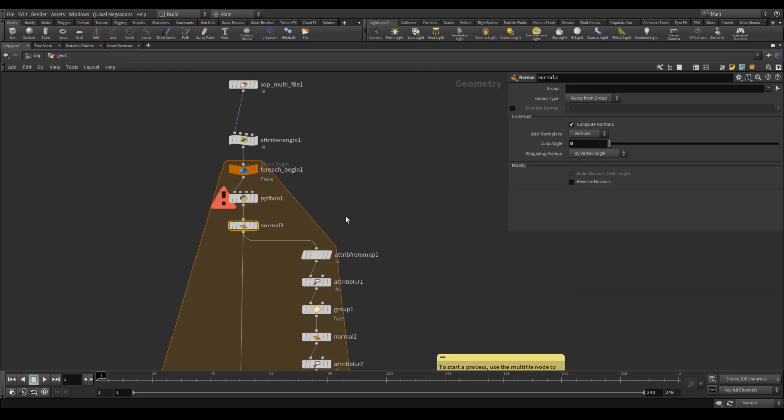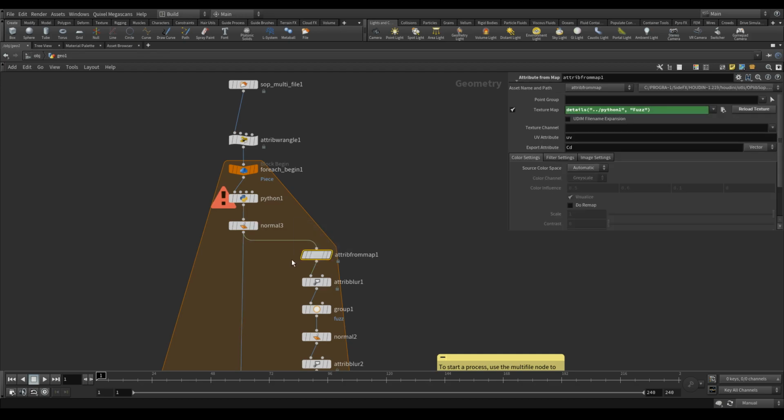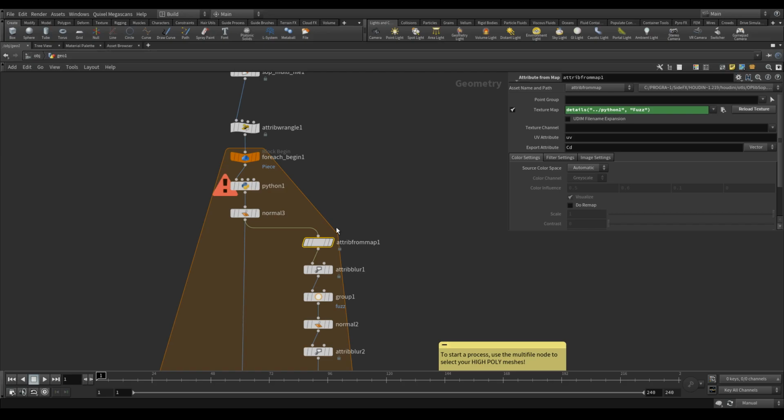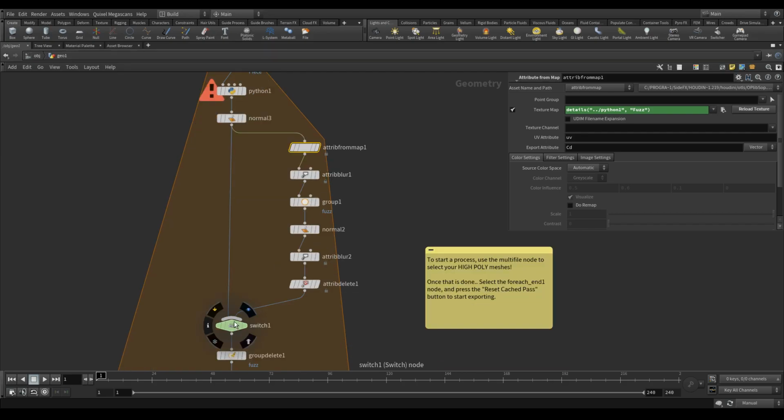In this case, everything looked really faceted because it gave all the geometry that you see, like the rocks, a really crisp look that we wanted. But some of the parts, for example where you have a rock and it has some moss on it, the moss has to look soft, right? It doesn't need to look hard. So that's where this attribute from map looks for the attribute that we just created. It looks if there is a fuzz map. If not, just bypass this step entirely. That's what this switch does.